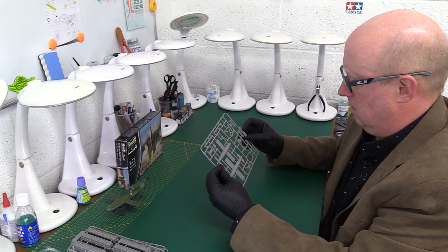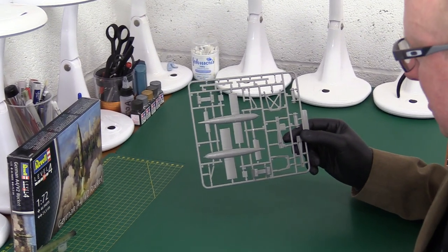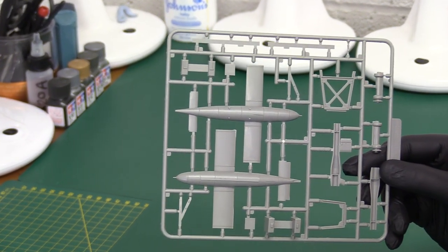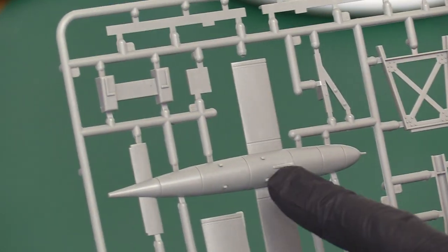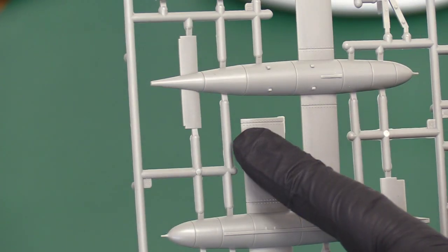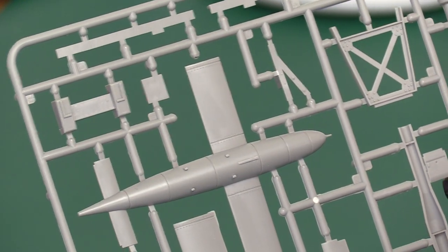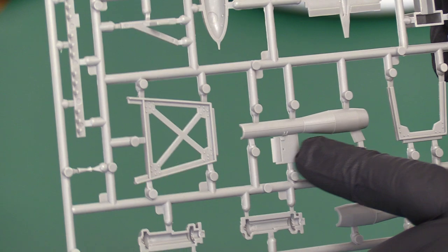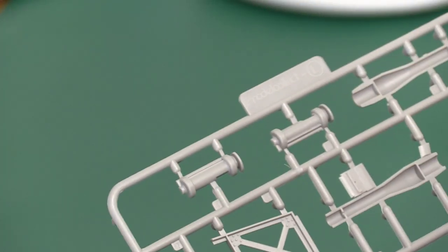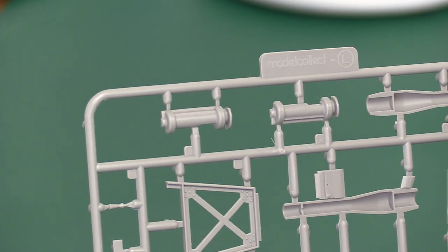Anyway, let's look at this properly. This is not heavy. This is quite the opposite. This is an ultra-light sprue for some reason. But let's have a close look. Okay, so what have we got? We've got the underside of the bomb, and this is the top side. We've got various components, including the pulse jet itself here and its rudder, and here we have the plug, which is the steam ram, if you like, that powers it off up the catapult, up that tube we talked about.